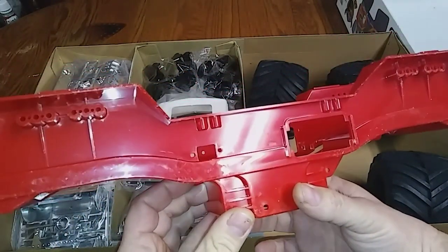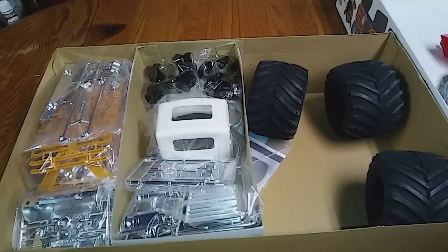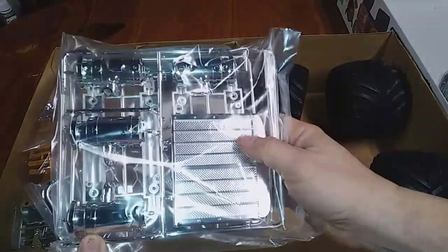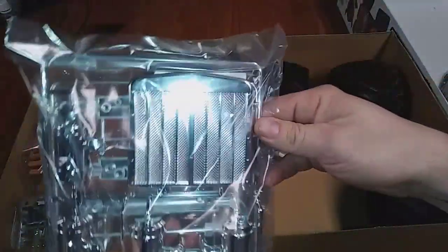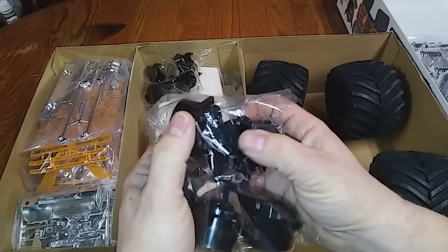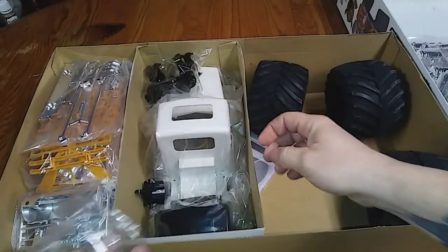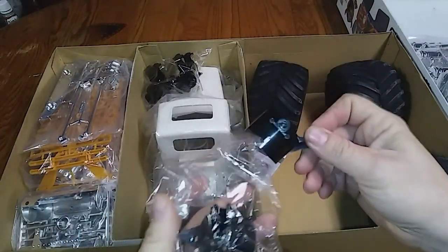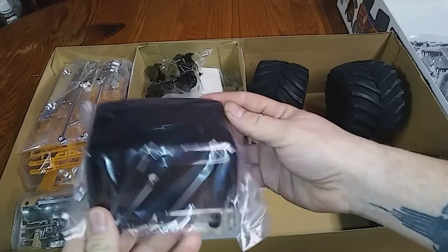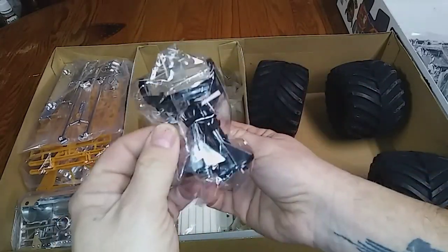That is a large chassis. There's quite a bit of shiny chrome pieces to this kit. It's gonna look pretty good. A big monster truck grill there. I mean, just the size of these parts. I mean, that's a steering knuckle. The windshield. These are the axle tubes.